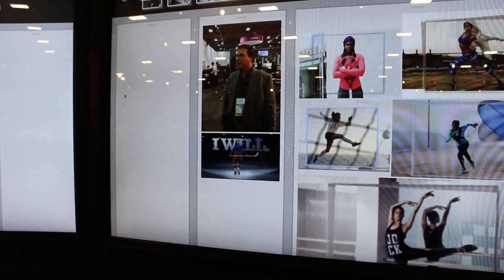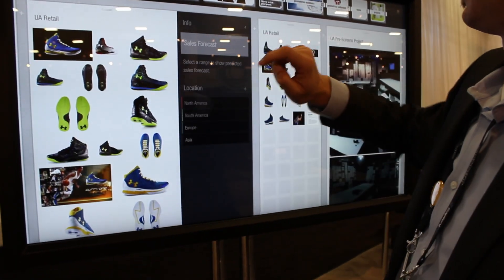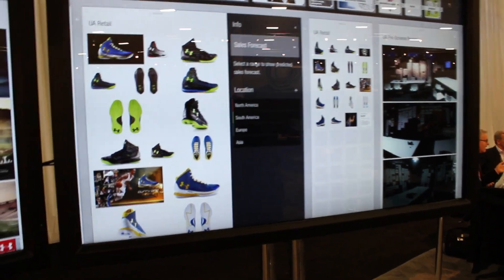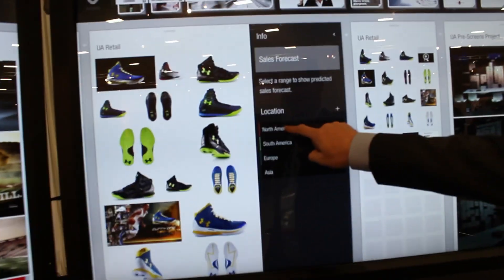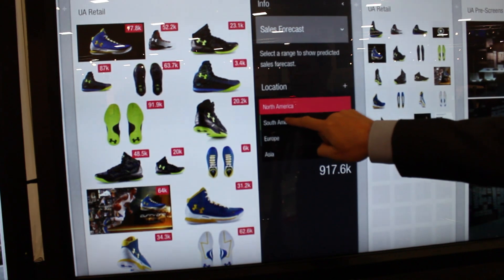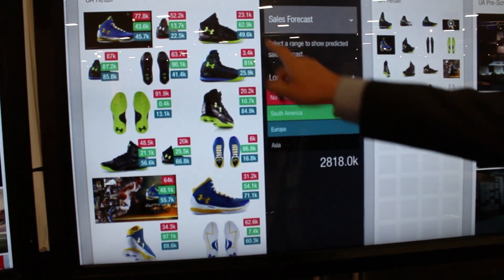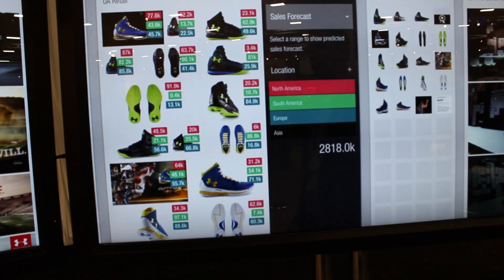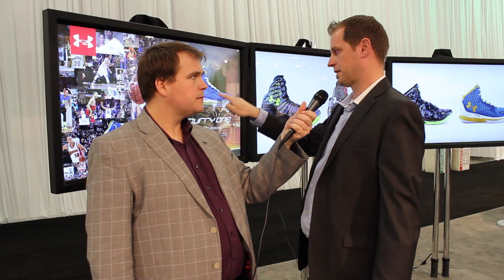There are two aspects to the solution, isn't there? There's the customer-facing one, and then there's the one that staff can use to actually create customer experiences. Absolutely. And the best thing is that it's connected to the Creative Cloud and to the Marketing Cloud. So if the creative team starts creating the new product line, they just have to save that in, let's say, Photoshop, and then it's immediately available in the Marketing Cloud with Screens, and the product managers can just take the content and create the layouts they're looking for.